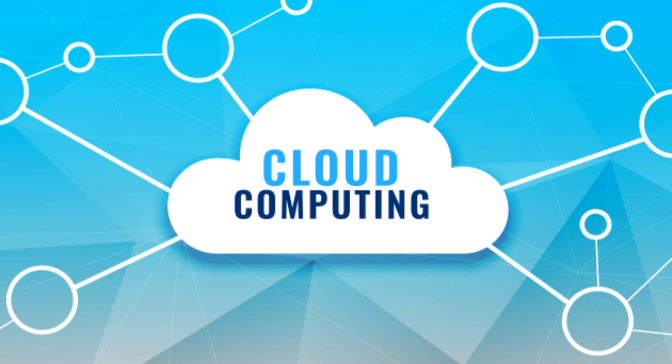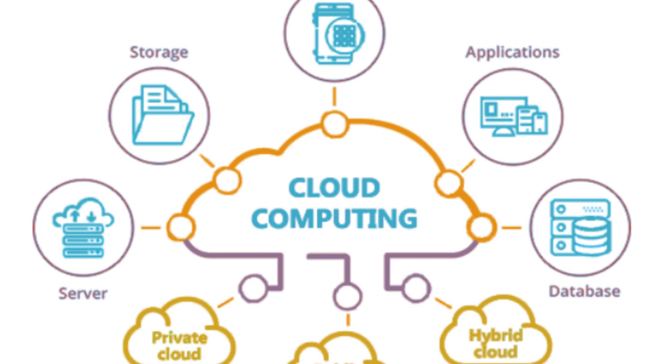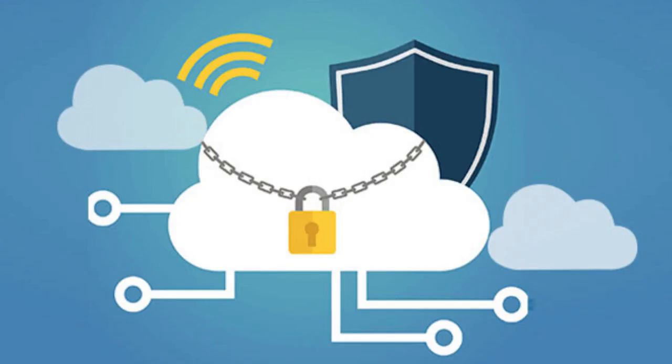So cloud computing is a technology model that enables on-demand access to a shared pool of configurable computing resources such as network, server, storage, applications, software and services that can be rapidly provisioned and released with minimal management effort or service provider interaction. The term cloud in cloud computing represents the abstract nature of the underlying infrastructure, emphasizing the availability of resources over the internet rather than being tied to a specific physical location.